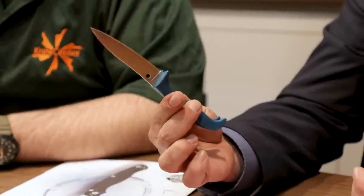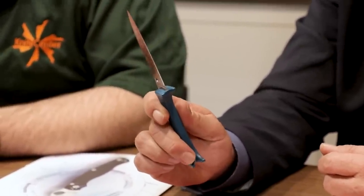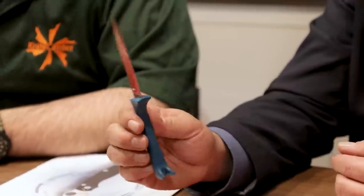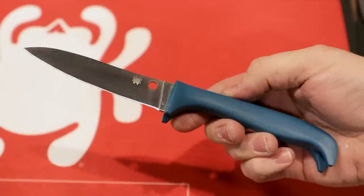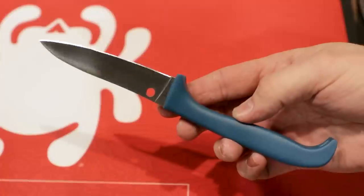Oh, no problem. And then we do a knife now called the Counter Puppy. In my kitchen, this is probably what I use the most. I know I have some beautiful Murray Carters and some Z-cuts and some of the things that we do well. But if you're just going to put some knives at the table, get them dirty, and not worry about what's on the knife or hurting the edge.